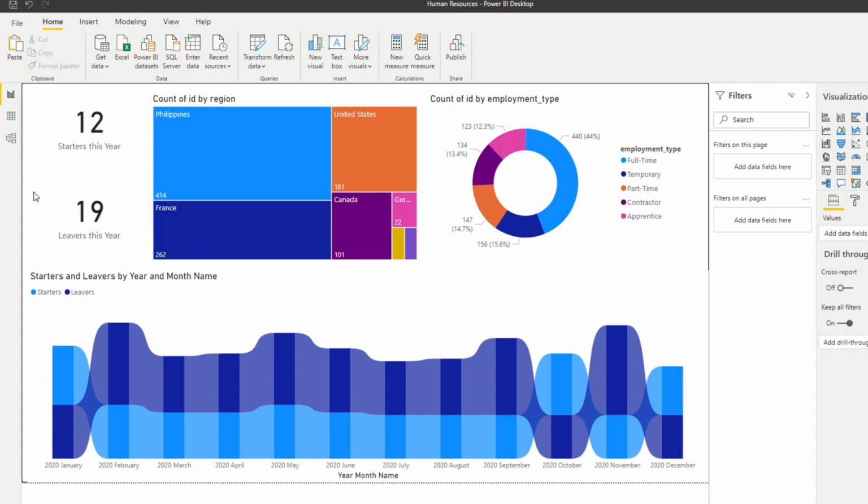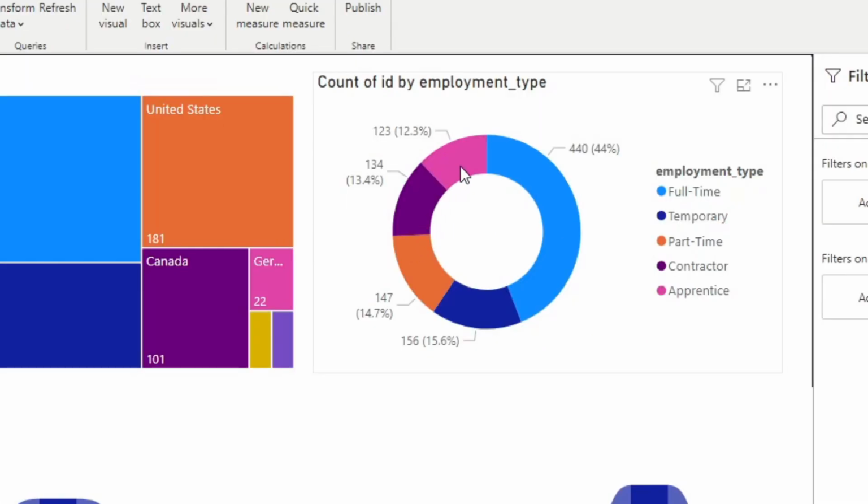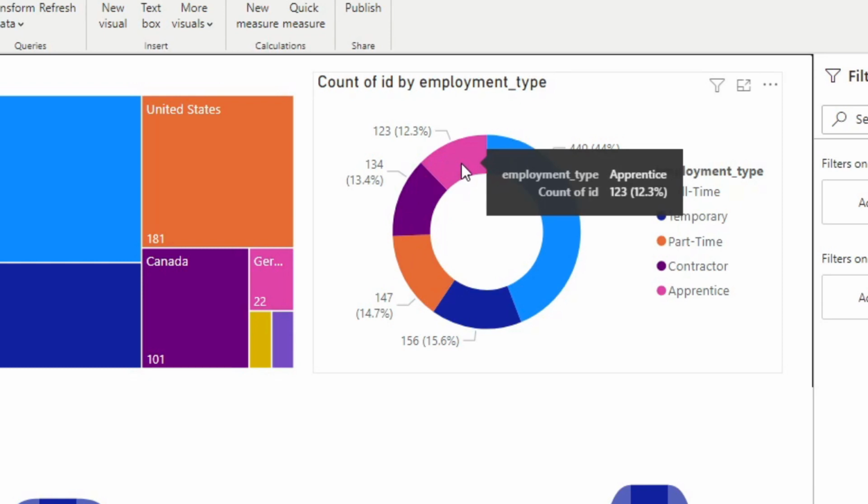But you'll find some instances where you will need to show more details on these summaries. For example, if your client wanted to know who these apprentices are and they want to get a full list, this summary doesn't really give that much detail. It only gives you the aggregate numbers, right? Now, this is where the drill through feature comes in. It allows you to go from that summary view where it just gives you the aggregates into the drill down where it gives you the detailed view of these summaries, so that you are able to get that list that the summary view doesn't give you. So let me show you how you can do that.